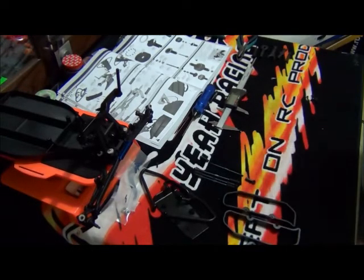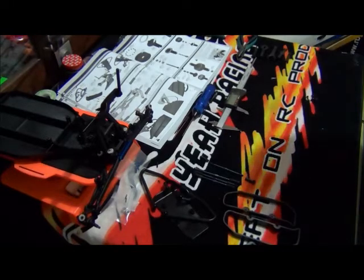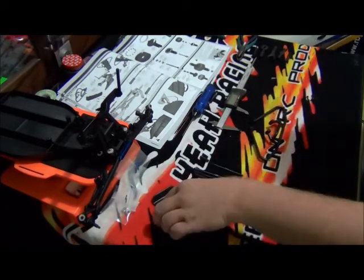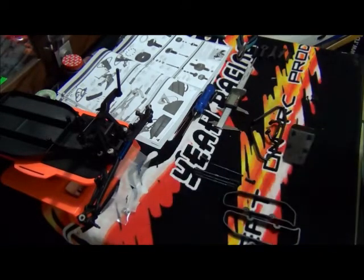In part 6 we'll be going over finishing off the front bumper assembly, and we'll also be doing the turnbuckles and the side Nerf bars. Now for the front bumper bars we have the parts necessary, and we'll need the chassis as well.